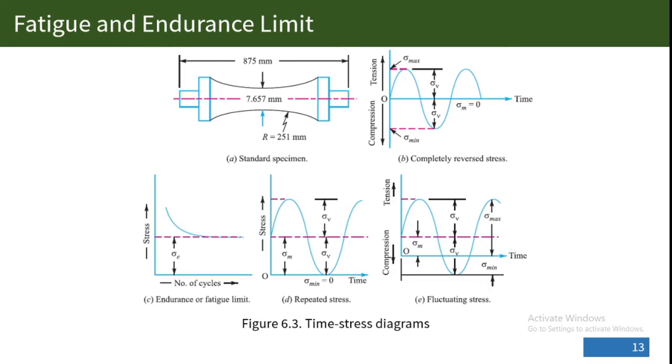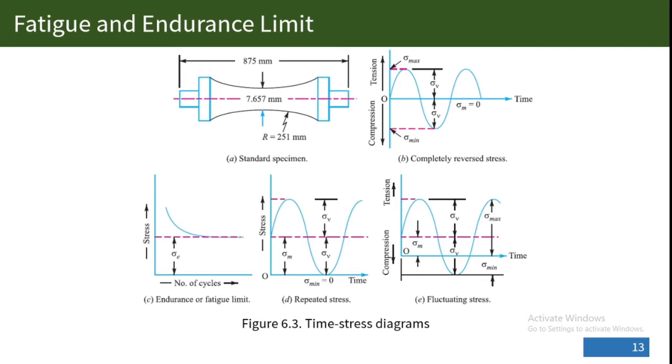It may be noted that the term endurance limit is used for reversed bending only, while for other types of loading, the term endurance strength may be used when referring to the fatigue strength of the material. And it may be defined as the maximum stress which can be applied to the machine part working under actual conditions. Alright.